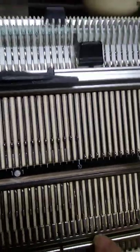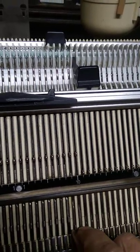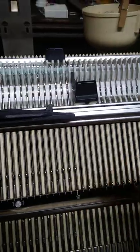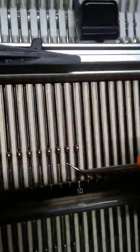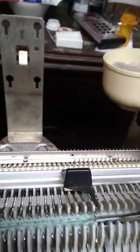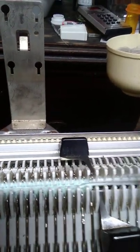Getting close to the end — we've got two pushers left. We've just come across with the lock, so now we're going to put this pusher up. The one left beside the pusher is the last stitch, and that's fine. We're going to do the same thing we've been doing: put our yarn in front of the hook.